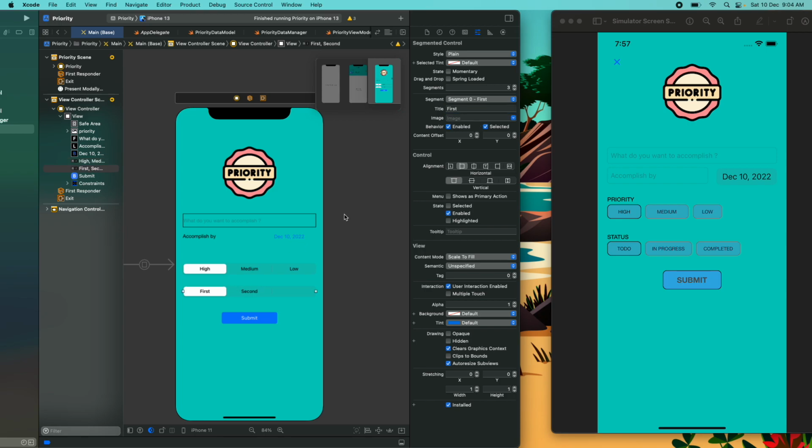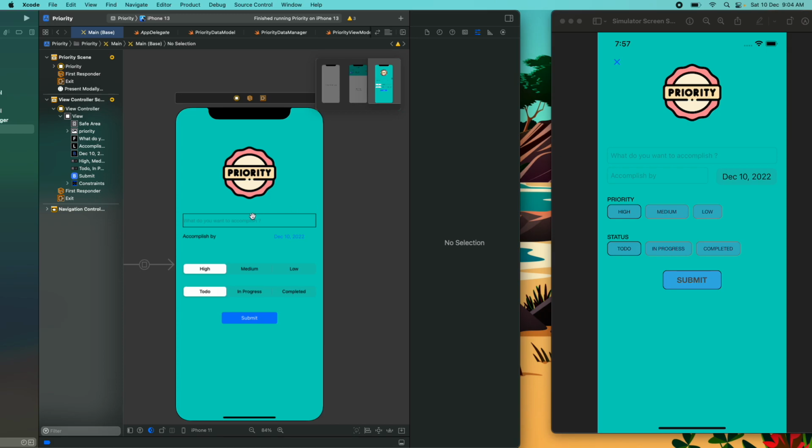High, medium, low. And for this one, Babu, understanding? Yes, Abhishek, yes. Rahul, understanding? Yes, sir. Cool. For the second segmented control, first is in progress, and then the third one is complete.